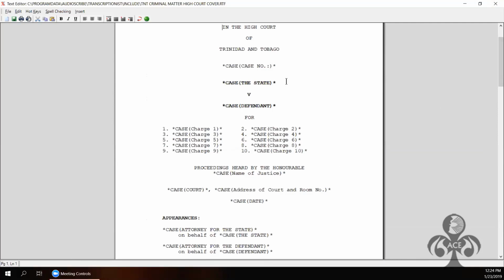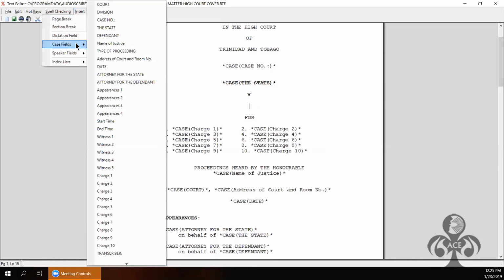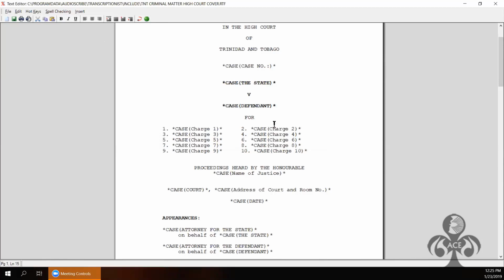If you want to insert a replacement field, you go to the place where you want that field and click on Insert, Case Fields, then go to the right one and click on it, and it brings it in.